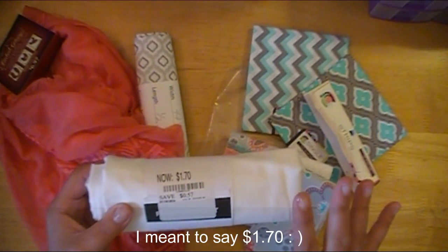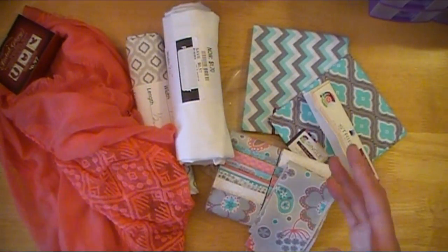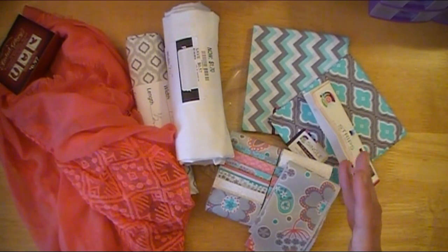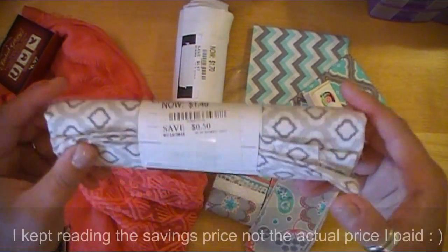Like I've told you ladies before in most of my videos, when I haul fabric and stuff, I always check the remnant bins, because I'm not like a seamstress where I'm going to go buy, you know, fabric that's like 10 bucks a yard or something, unless it was like, you know, amazingly purple and I had to have it type of thing. So I always like to just get the remnants for the most part. And this was only 50 cents.